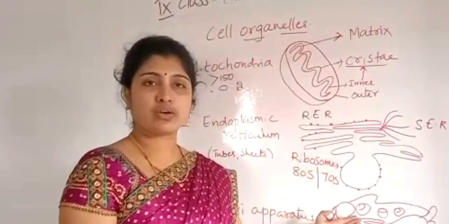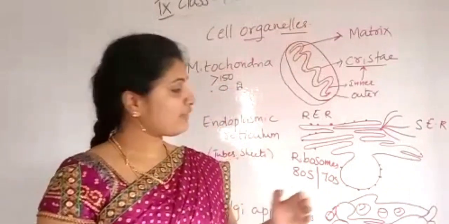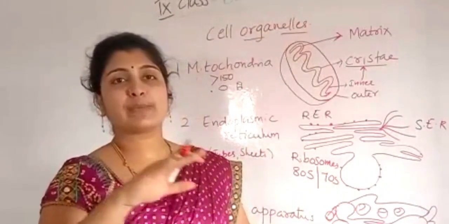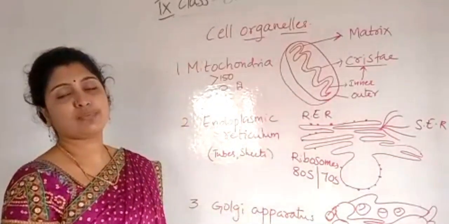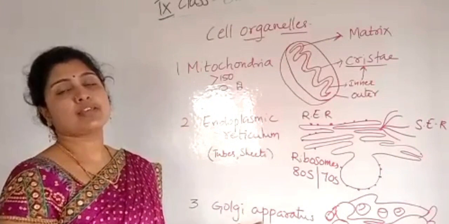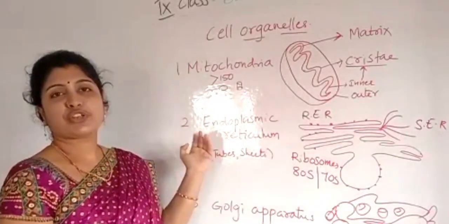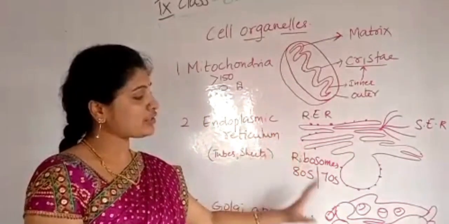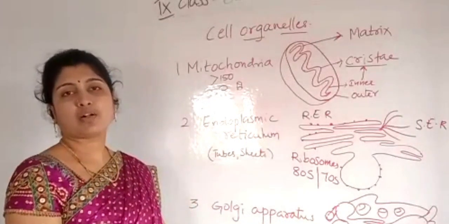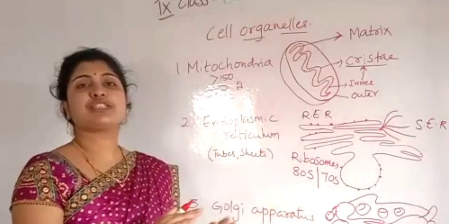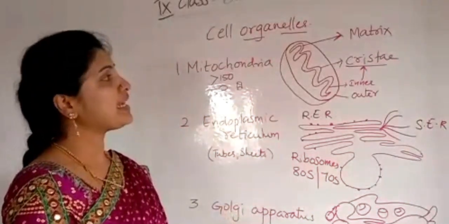They are stored here, no? Then from this place, if they are needed at some other places, they will be sent. So for the remaining parts of the cell, the Golgi apparatus helps in the transfer of proteins, lipids and fats. The endoplasmic reticulum is producing proteins and fats. They are transferred and stored in the Golgi apparatus or Golgi complex. From here, they are distributed to every part of the cell. This is the function of the Golgi apparatus.